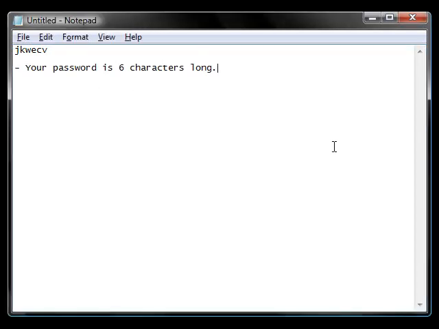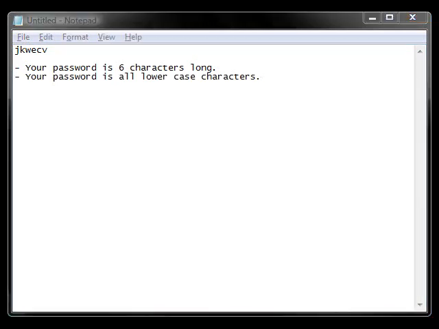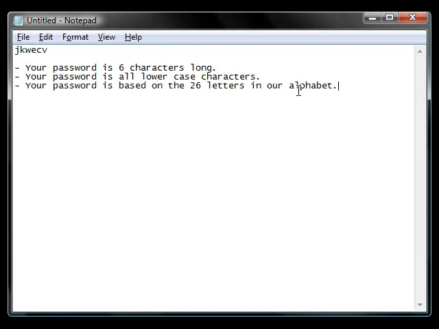Your password is all lowercase characters. And your password is based on the 26 letters in our alphabet. Each character in your password has 26 possibilities, the letters A through Z. The number of different possible characters is 26. The length is 6. Using the rule we discussed previously, that would be 26 to the power of 6.